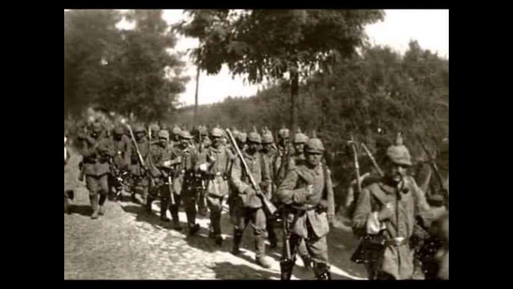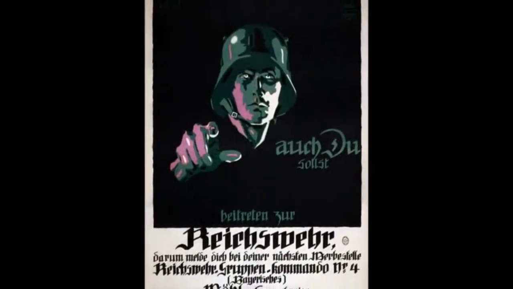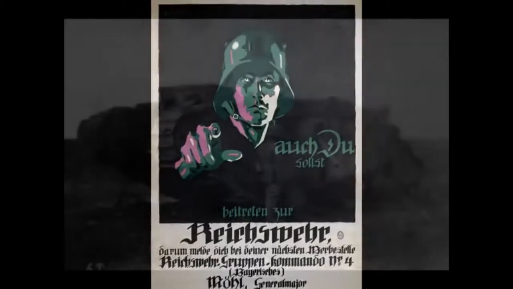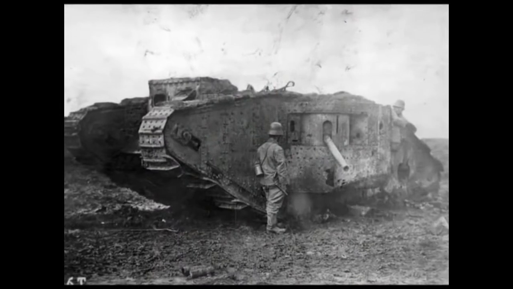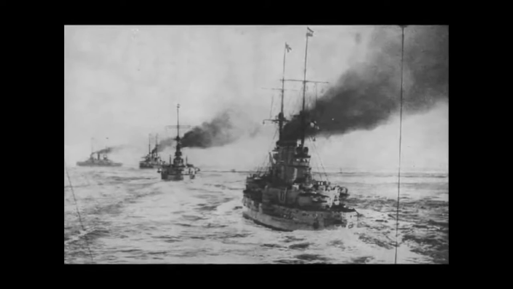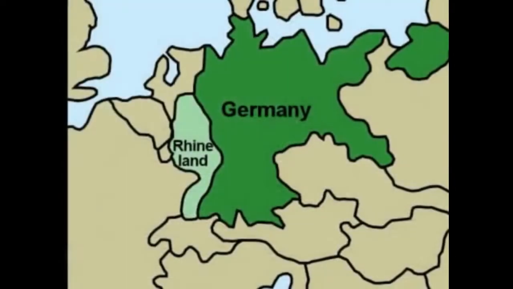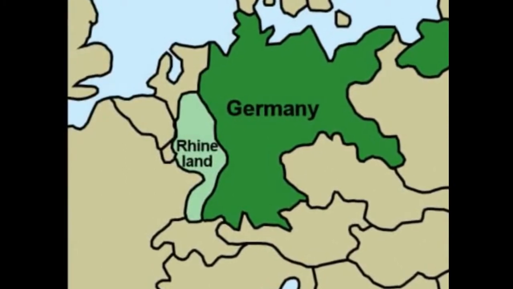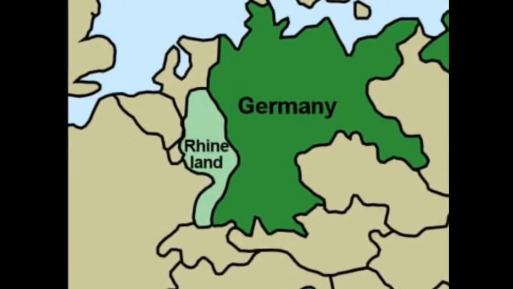Secondly, Germany's armed forces were to be heavily restricted. The German army was to be limited to 100,000 men. Conscription was banned, meaning that all soldiers had to be volunteers. Germany was also banned from constructing or owning armoured vehicles, such as tanks, submarines or aircraft. The navy too was limited to a maximum of 6 battleships. Furthermore, the Rhineland, the large area of Germany bordering France, was to become a demilitarised zone. No German troops were to be allowed into this area.